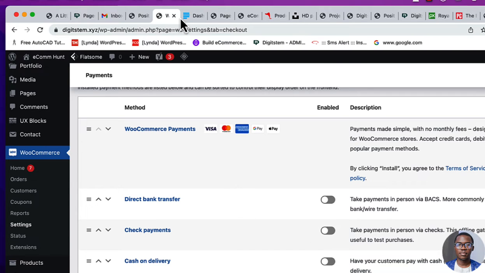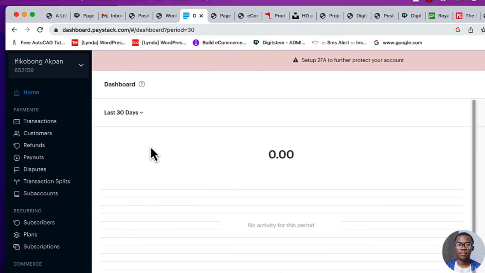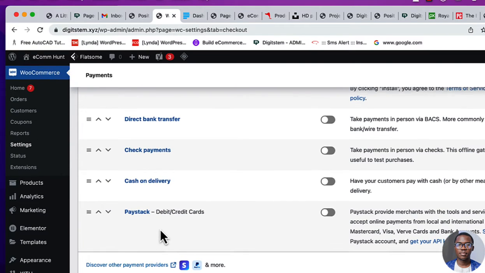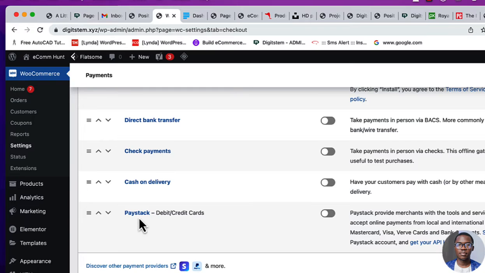In our previous lesson, we saw how to set up our Paystack account and our Paystack merchant gateway, and we also navigated around the user interface of the payment platform. In this lesson, we are connecting our e-commerce platform to the merchant gateway so that we start receiving payment whenever a customer wants to make a purchase or transaction on our website. First and foremost, we already installed a plugin called the Paystack plugin.